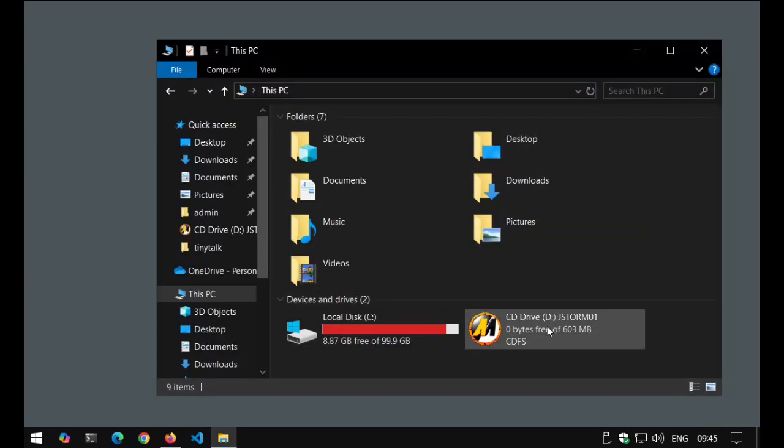So if you insert your Action Man game into your CD-ROM drive, or more likely mount the ISO using something like WinCD-EMU, you'll have it in drive D here. It's important that it's drive D. If it's not drive D, then the game will have a copy protection error, which you don't want. There is no CD crack for this game, which is unfortunate. I would write one, but I think that's illegal, and that's not the hill I want to die on today. So let's double click this and see what happens.